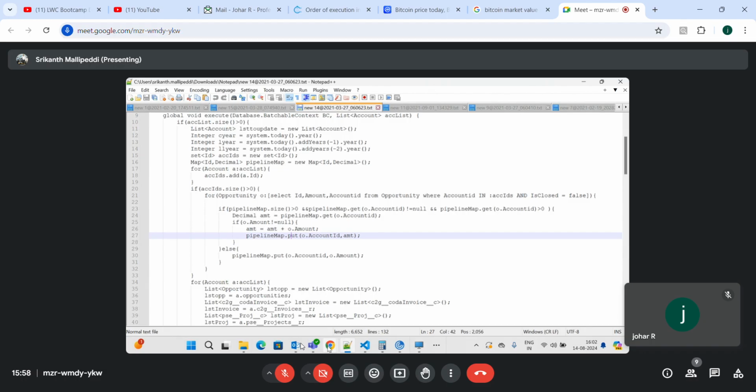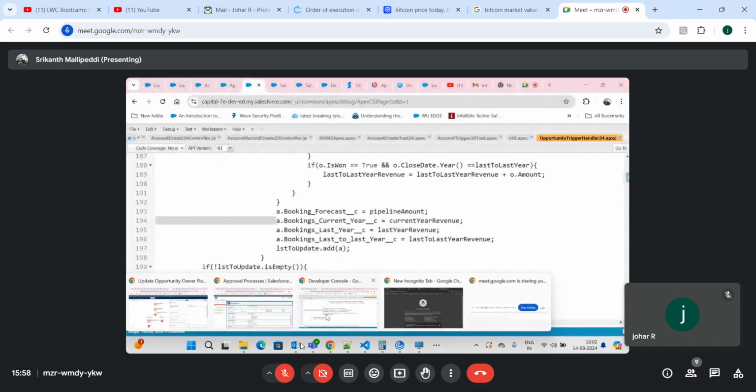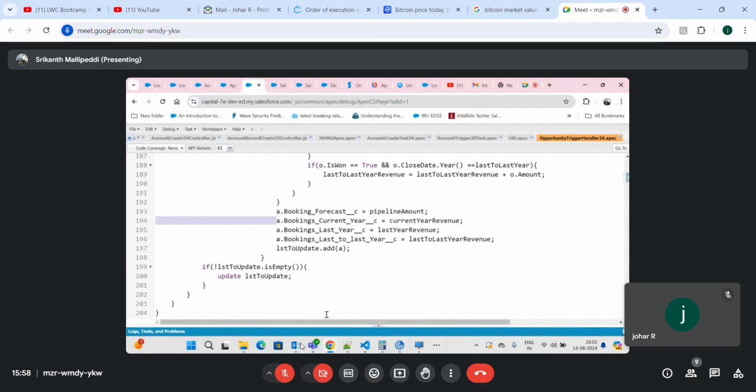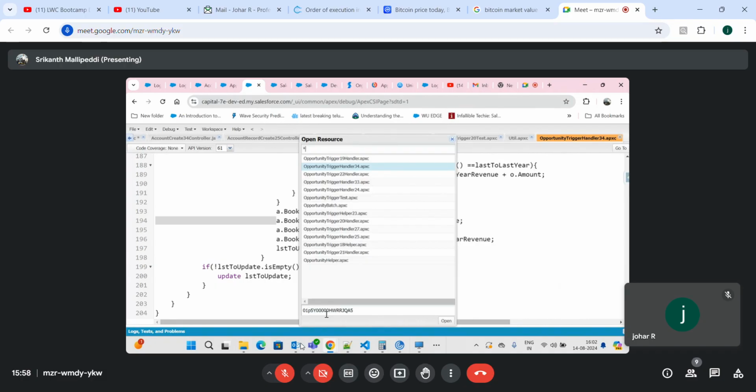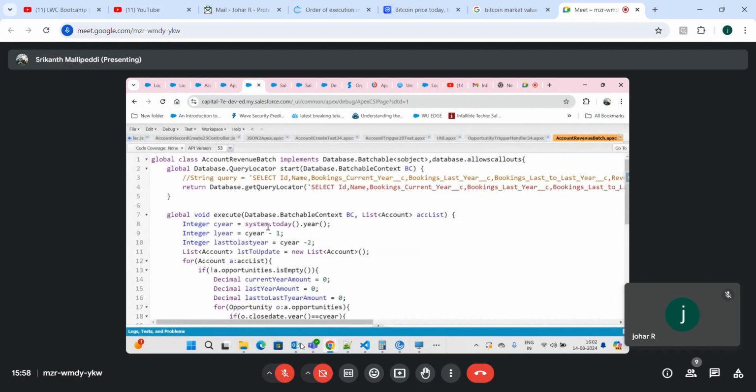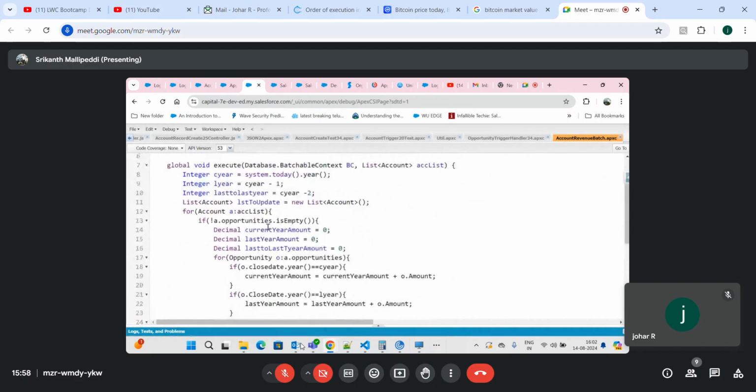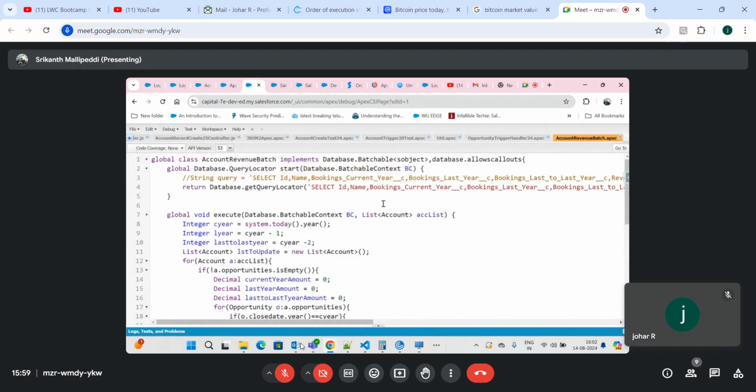And now what we can do, we would like to go with one of the batches here, and then we will try to execute. So how is it going to execute, and what will happen? Okay, so I'm going to use one batch apex here. Whatever the account revenue or a batch example, anything, if I go with one of the batches here, then it is going to execute in batch mode. How it is going to execute and everything, we can discuss now.